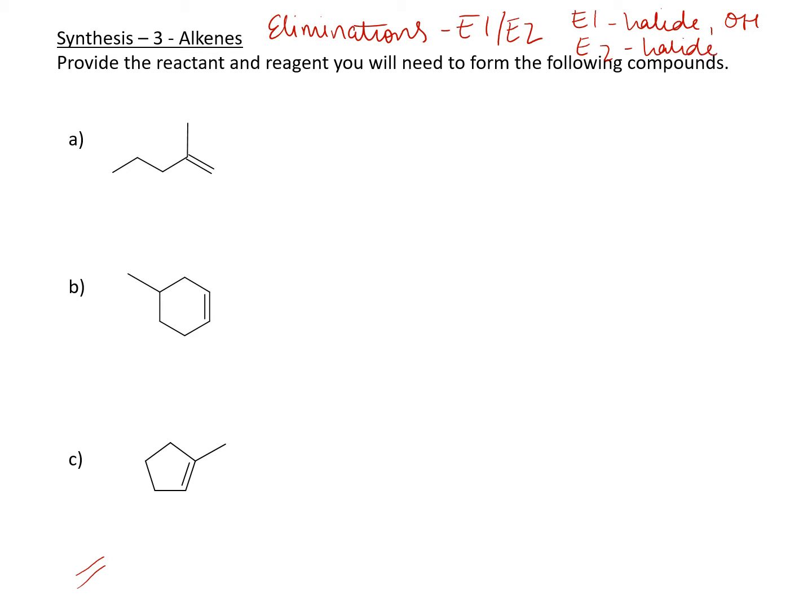Keeping all of that in mind, then we start looking at our alkenes, the products that we are making. I'm going to use the retrosynthesis arrow for this because we are going backward now. When you look at this kind of an alkene, the first thing to do is to see whether it's a Zaitsev product or a Hoffman product. And in this case, this is a Hoffman alkene.